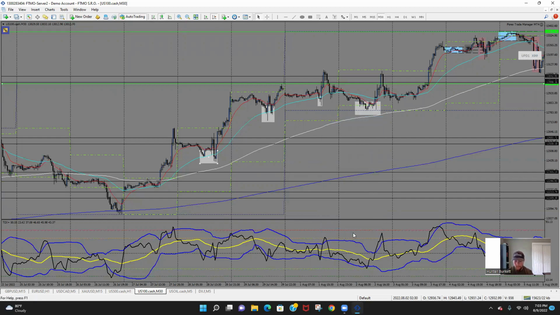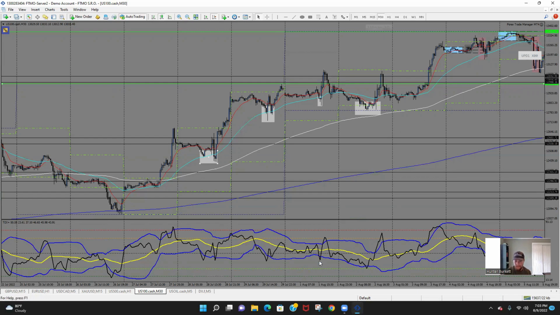Now I just went over all that, and I went over the components of the TDI: oversold, overbought, Bollinger Bands, RSI, market baseline, things like that. And this 50 line, I forgot to mention that, but when the RSI gets above it, then your sentiment is up. Just like if you're above the 50 EMA, your sentiment's up, right? What your current price is doing, right? But let's break down to the first of that.